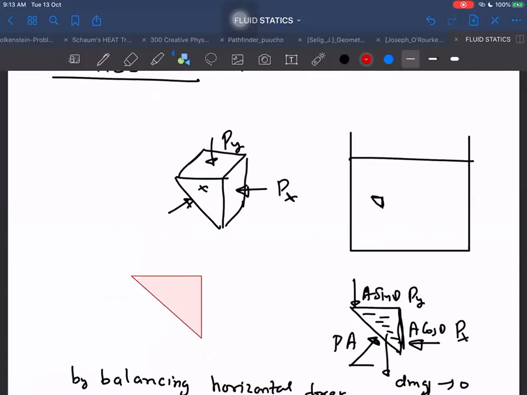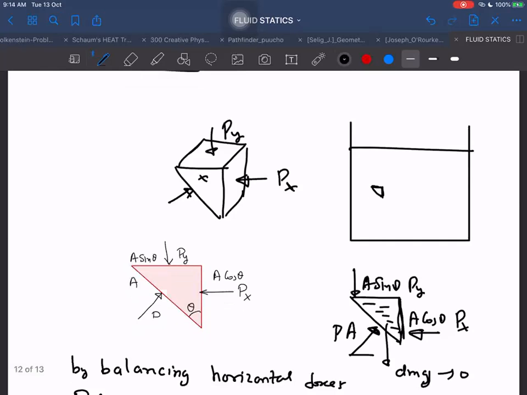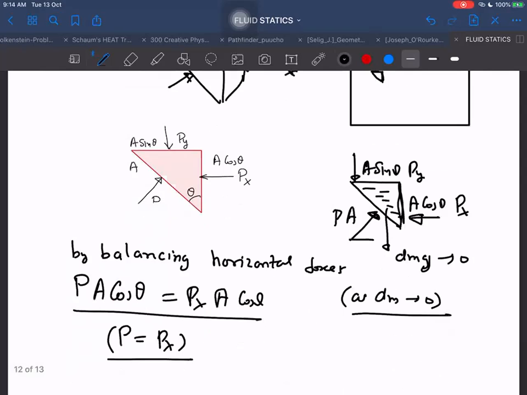So this is the diagram, and in this the horizontal pressure is Px, the vertical pressure is Py, and the oblique side pressure is, let us say, P. And if this angle is theta and this total area is A, then this area will become A cos theta and this area will become A sin theta. Then what will be the corresponding forces? We know force is pressure times area. So I will take this pressure times area. This will become force now.